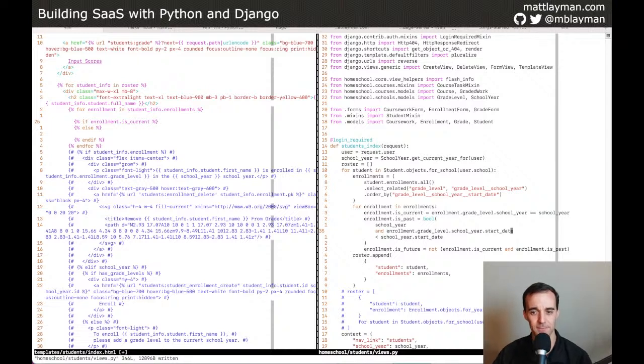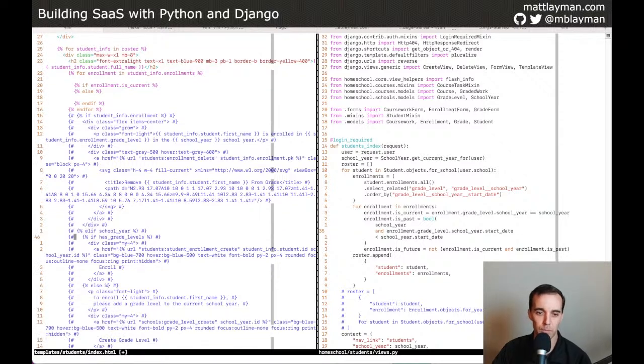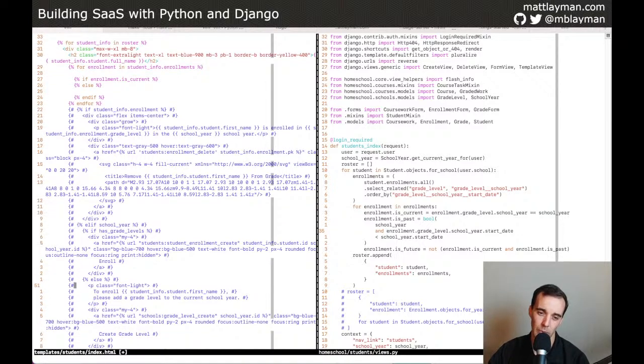Now the question is, how do we want to represent this or go through this state? What's the priority order? And what changes if it's a future? We only want to show the enrollment button if there's a current school year.